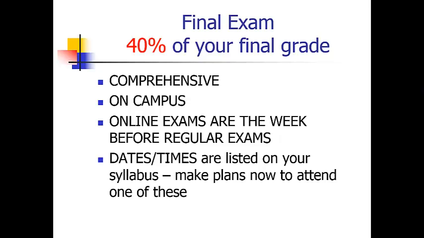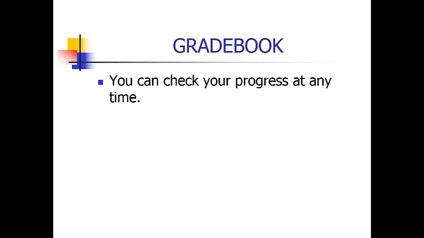When you come to take the final exam, you need to bring with you a calculator that is not on a cell phone or anything that's internet capable, a green Scantron form, a number 2 pencil, and a picture ID, because I may not be at all 4 of the scheduled times for the final exams. It may be some other math instructor giving your final. You can check your progress at any time in the gradebook in my math lab.